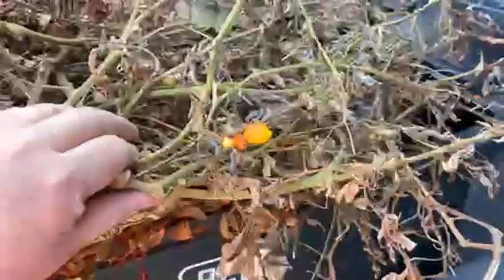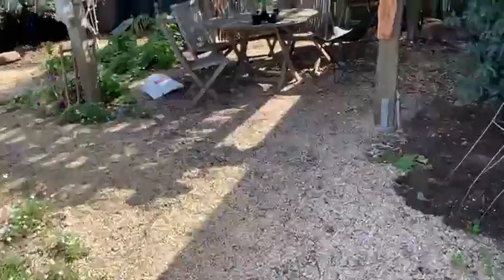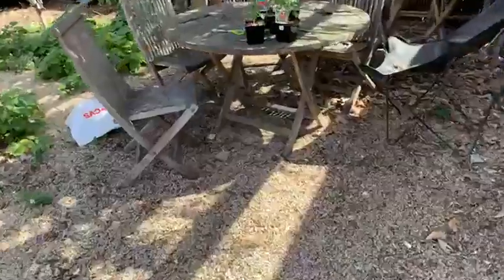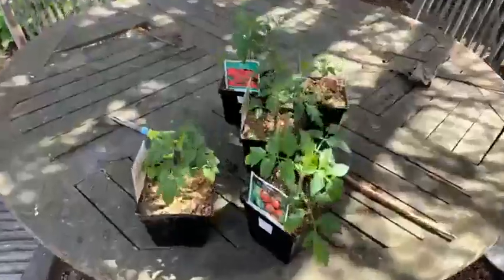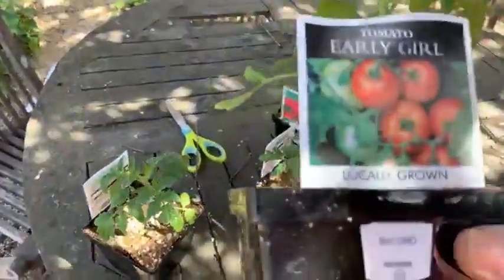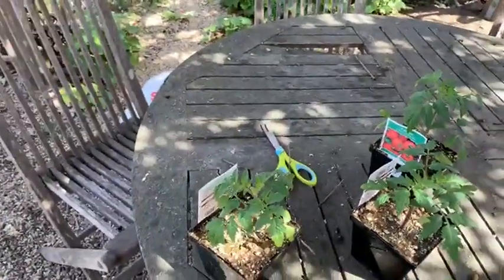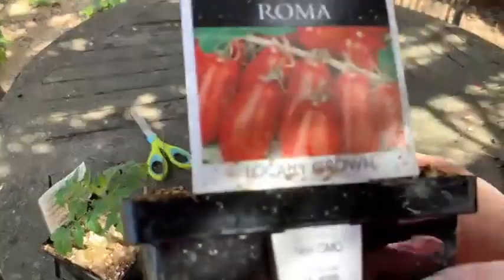We have a beautiful effect of keeping tomatoes going all year round. The plants I just pulled out still had tomatoes on them — believe it or not — but they were starting to get a bit tired. It's only March and it was still producing tiny tiny tomatoes. Over here I'm going to have an Early Girl and a Roma tomato.